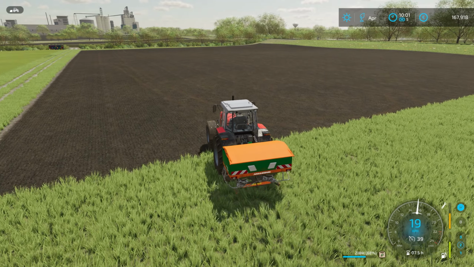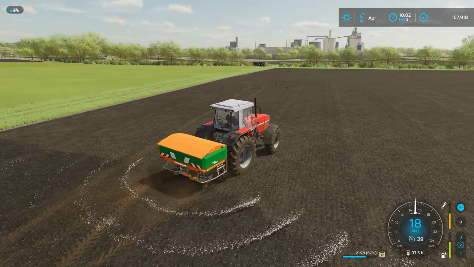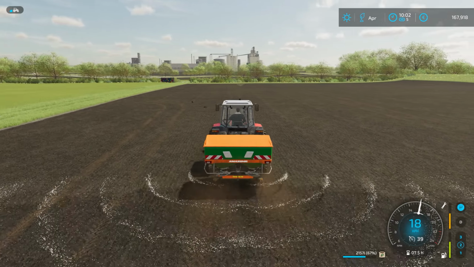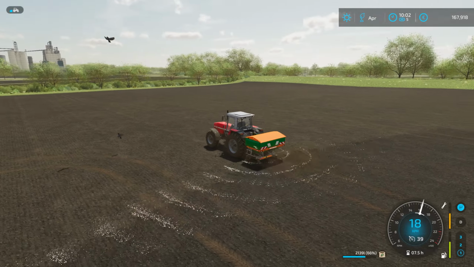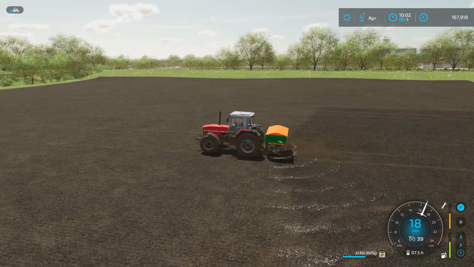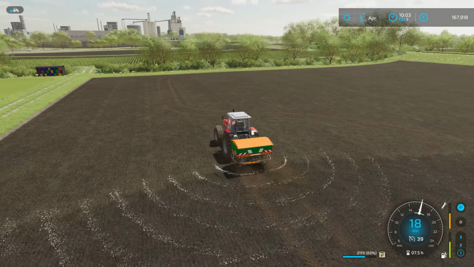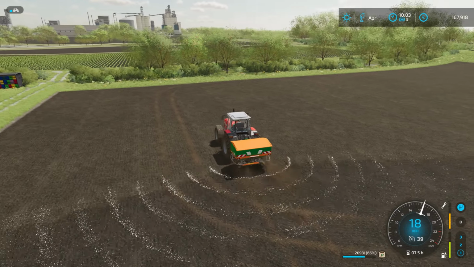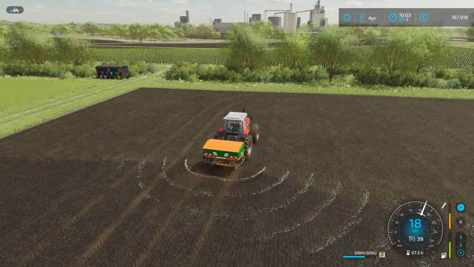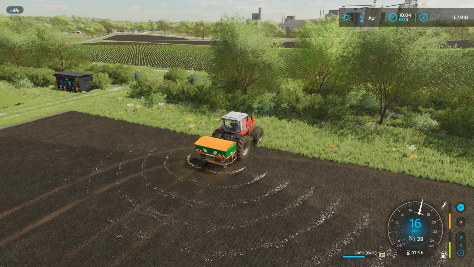So we now get this field fertilized. It will take nothing but a hot minute here to get this done. And that's thanks to this great fertilizer. Look at the throw on this thing. Looks like we might only need to do two passes. Maybe technically a third pass just to get the edge, but we'll see how far this can actually throw.